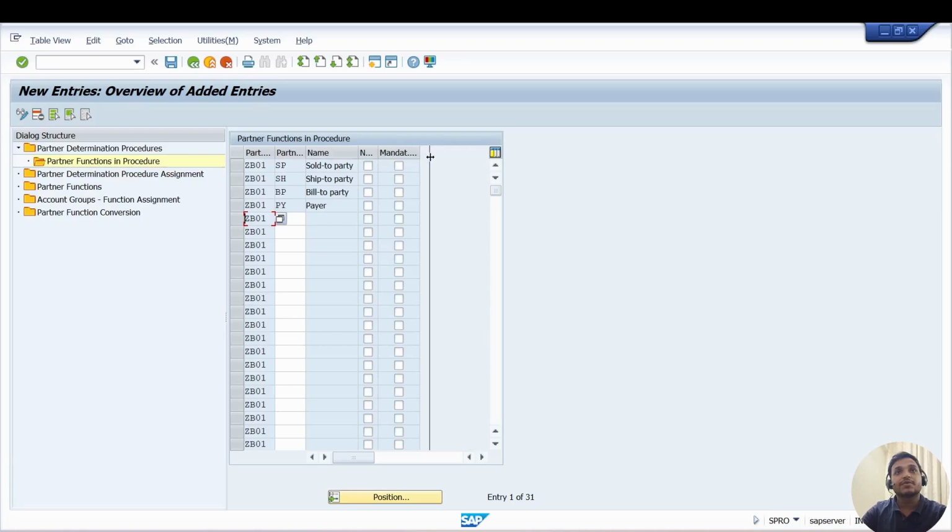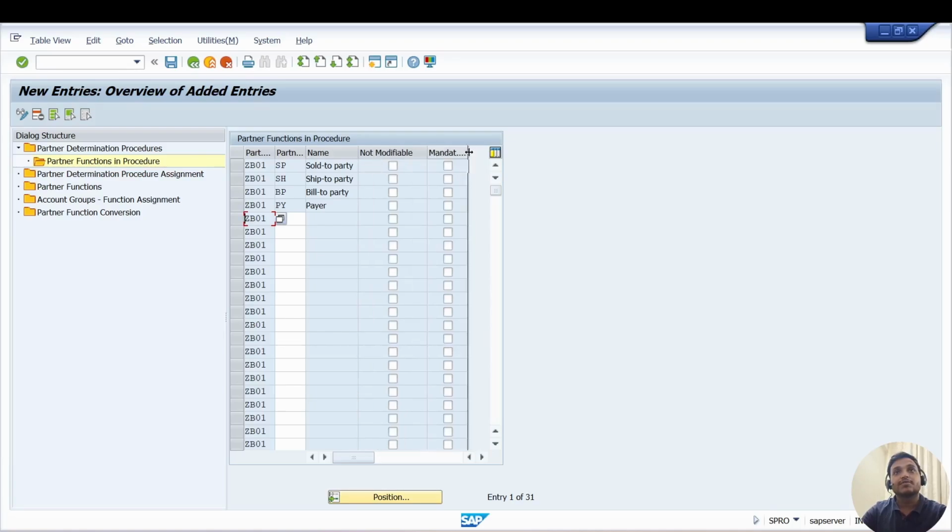Yes, now you can see. Not modifiable and mandatory partner functions. So what is the use of this? We are defining this procedure for the sold to party partner function. Let's say when you get the order from a particular customer, that customer should not be changed in any of the order.